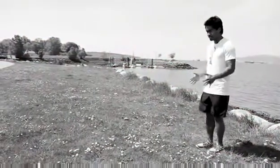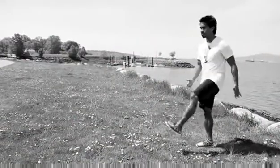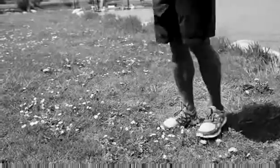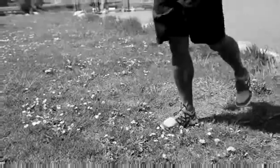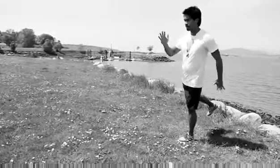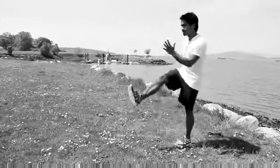Now we're going to warm up those hamstrings and those hips a little bit more. We're going to do some leg swings. You might want to hold on to somebody or hold on to something to keep your balance. The key is to keep the upper body nice and still, and then under control, swing that leg back and forth. So we're getting a nice stretch through the hamstrings and then through the hip flexors as well. Just going to switch sides. Feeling that nice stretch through the hamstrings. Just do a couple more times.